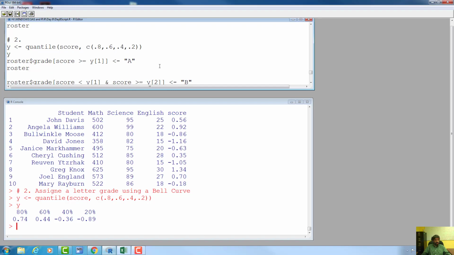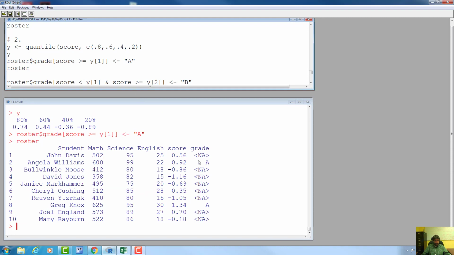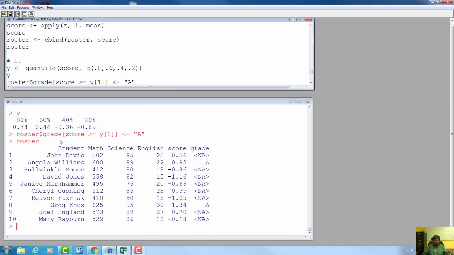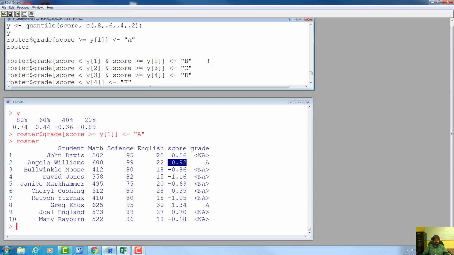And now I want to do something like this. If a student was greater than the 80th percentile, I'm going to give them an A. So this person was greater than the 80th percentile. Recall the 80th percentile was 0.74. They got a 0.92, so they get an A. And you can guess what these are going to do.